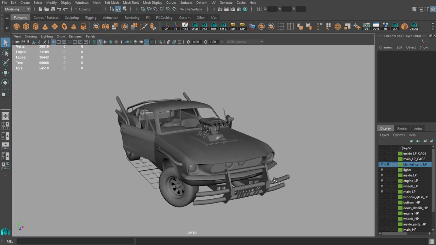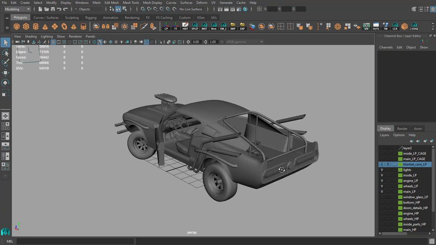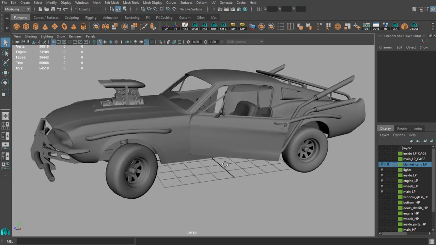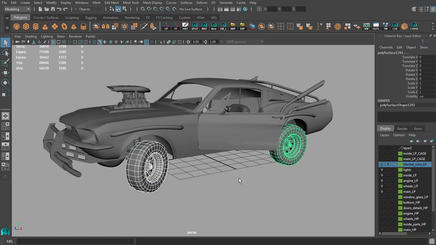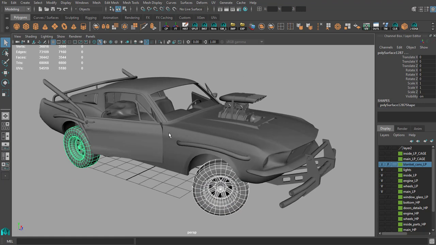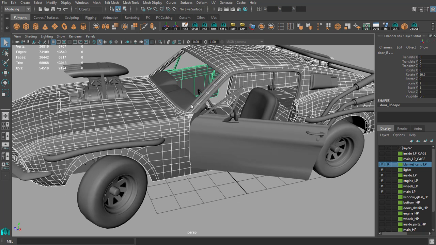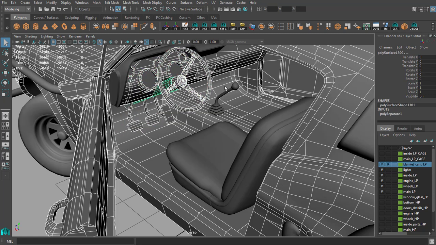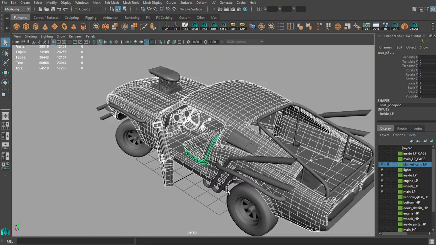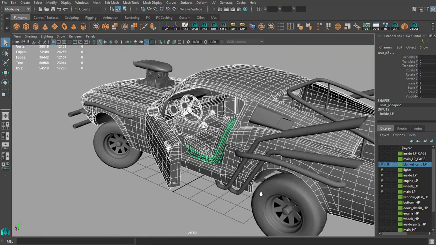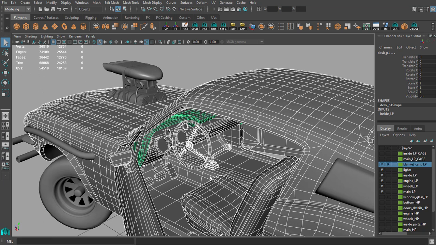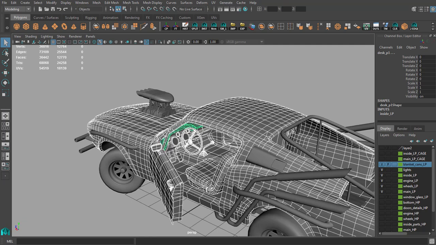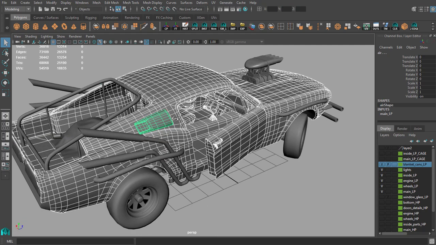Okay, so now it's the time to export our vehicle, and you should remember that we need separate materials, for example, for the wheels, separate material for the main body of the vehicle, also a separate material for the inside elements of the vehicle, because for now we have this texture in two parts, one for the outside elements and second one for the inside elements. Of course, at the end I will combine both textures into one.